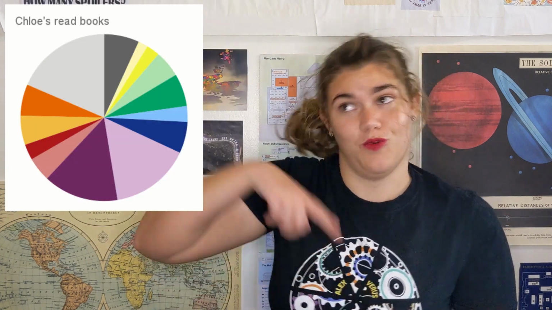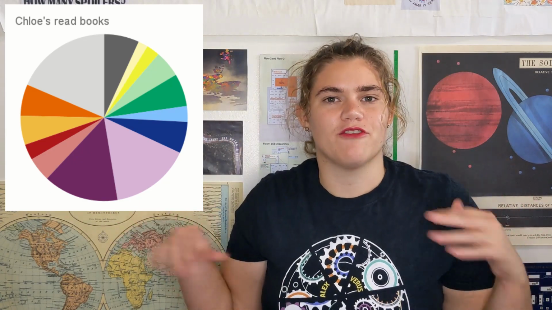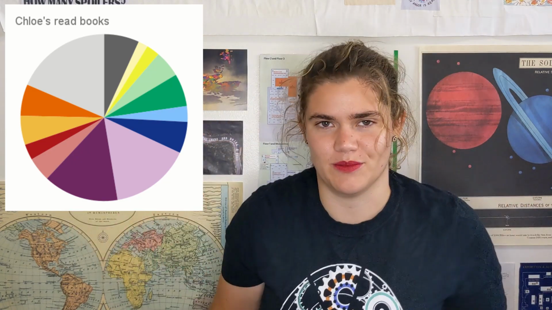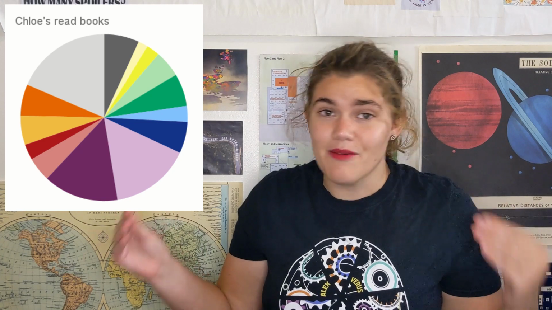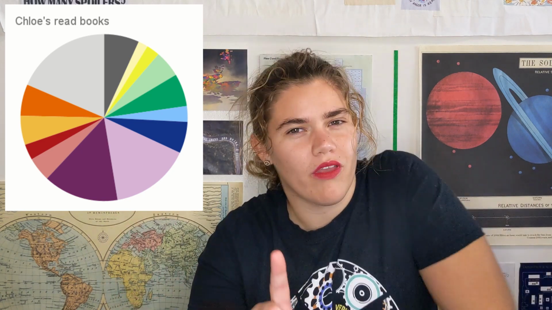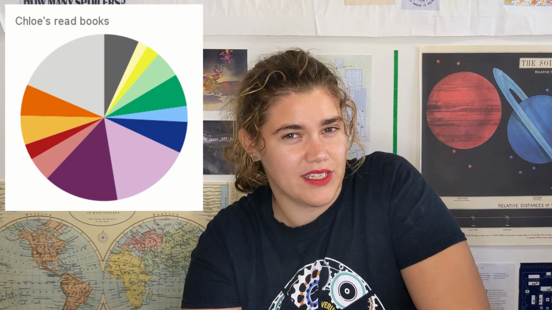This is those 426 books and every type that they were. As you can see, I tend to pick up a lot of purple books, a lot of plot character books, because I really need a plot and good characters to keep me interested in a book. If you're missing one of those, I'm not going to like it. Or so I thought. And then I went a little deeper into this data.